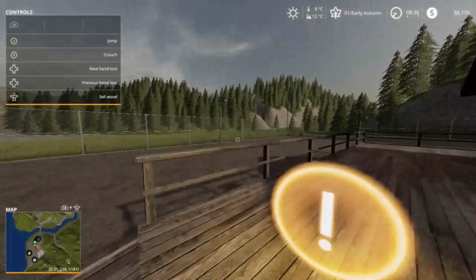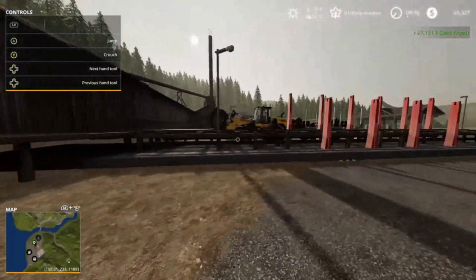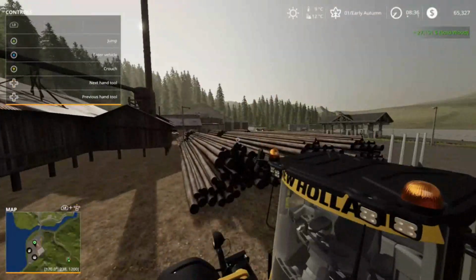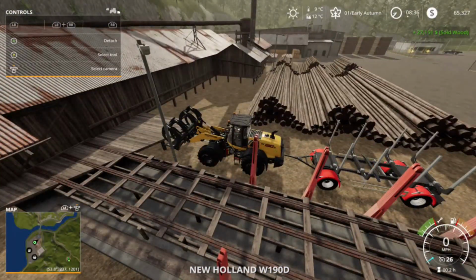Alright, we'll just zip over here to the cell real quick. There we go, not bad, $27,000. That is not bad at all. It's just about the same price as the man truck that we were getting. Let's look at the second truck.